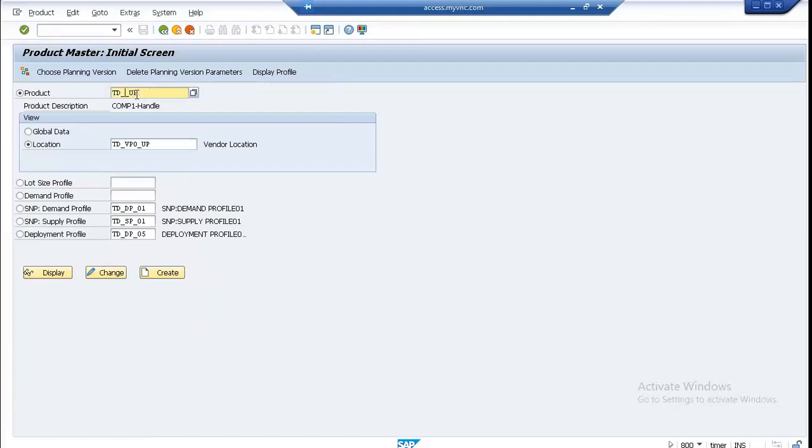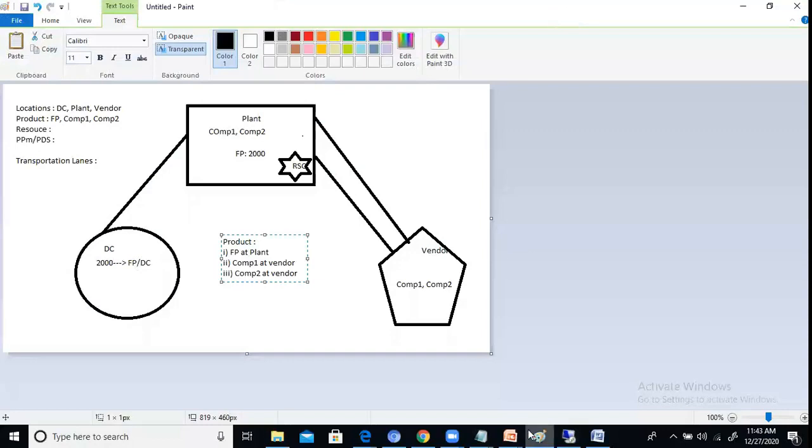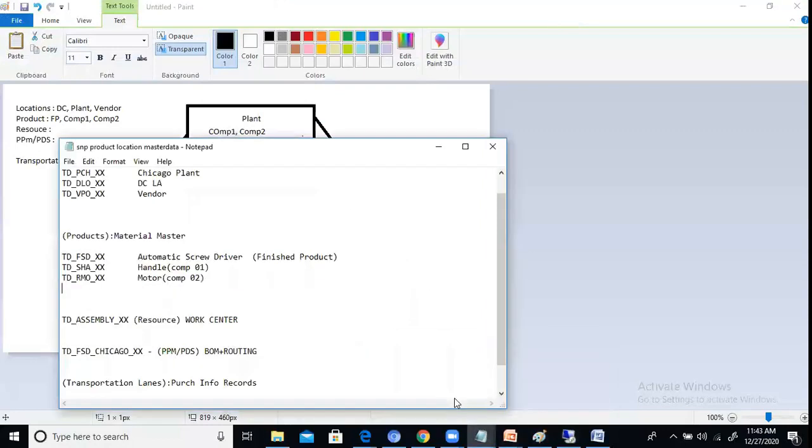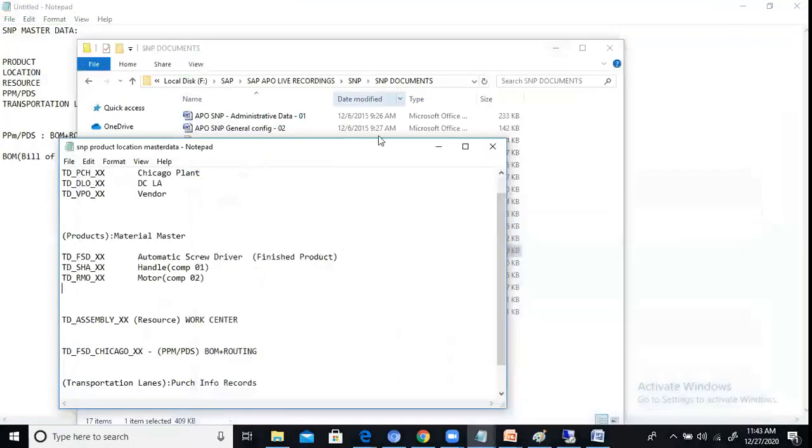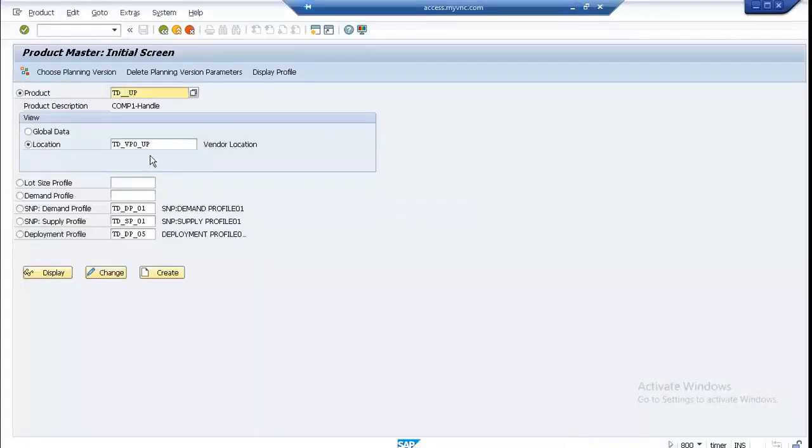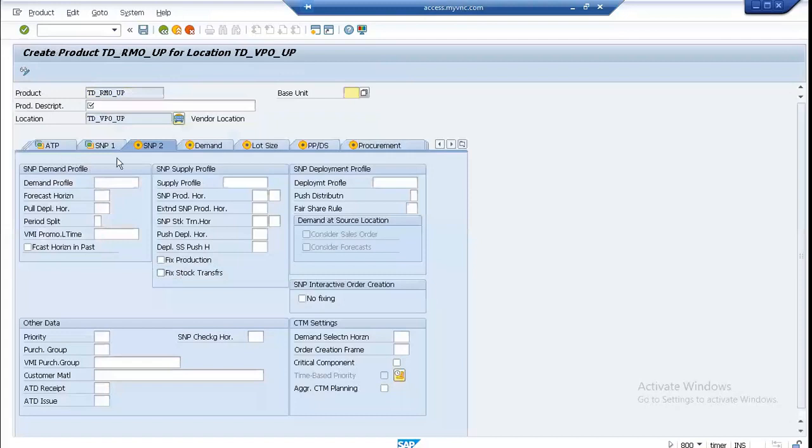The name is motor. For the motor, I'm naming it as RMO. Create component two as motor, automatic motor.